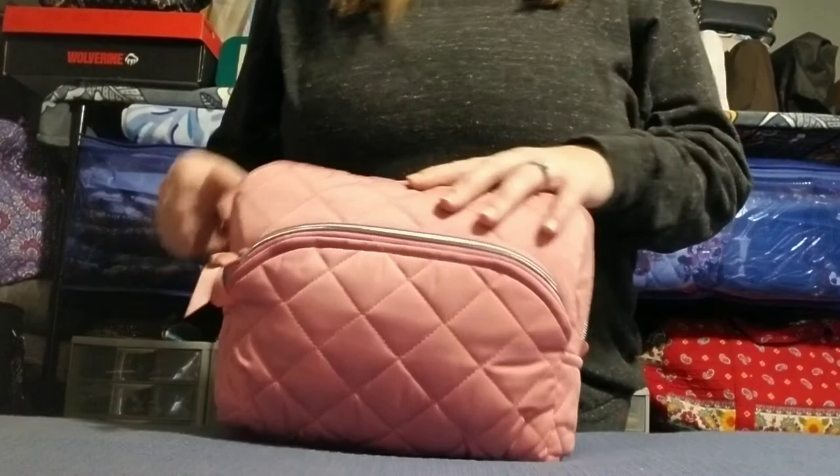Up to that point, I did not have any of the large cosmetics because I didn't have a need for a pouch that was that big. But when it arrived, I started really looking at it, and I was like, you know what? This was a good purchase. And I'm going to show you why. So, this is the large Cosmetic. This is the strawberry ice color.